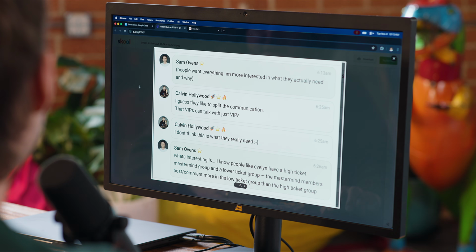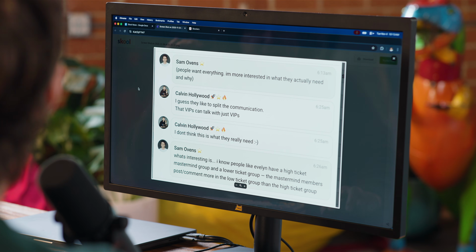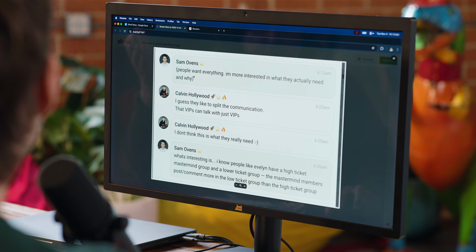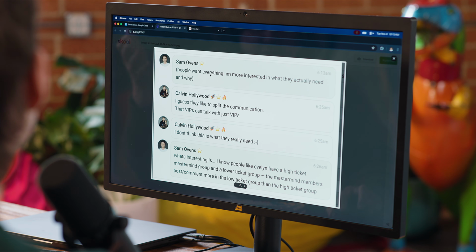Yeah, and I had this conversation with Calvin this morning. He was saying, a lot of people are asking, can we gate categories to a tier? He was like, what do you think? And I said, people always want everything. If you ask someone, hey, do you want this? They're always going to say, yeah. Because why not? Just keep adding. But if you do that, you'll eventually destroy yourself.